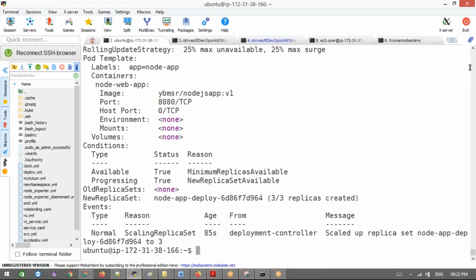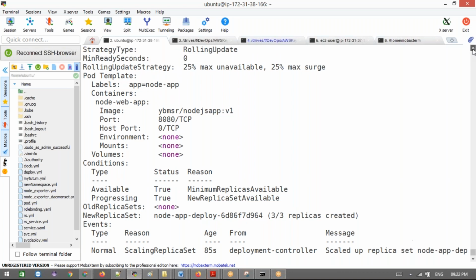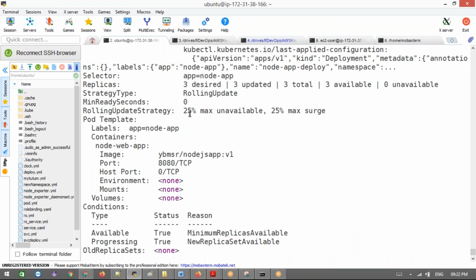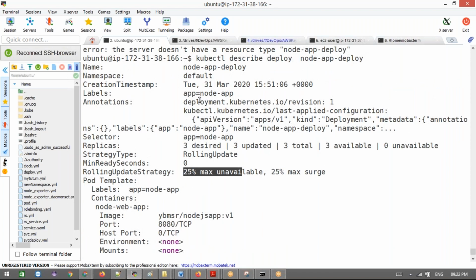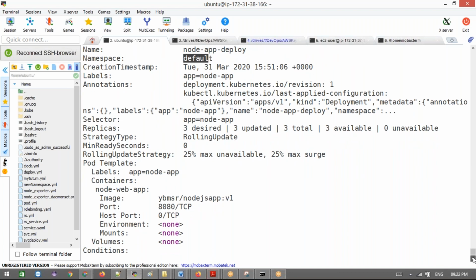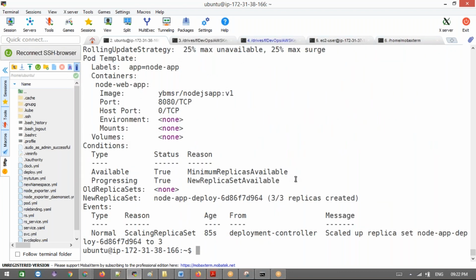Here we can see the rolling update strategy. It's 25% max unavailable, 25% max surge. Okay, this is the default value. And everything is fine. It will give the complete information about the manifest you applied, what the labels are, the label names, and which namespace it is deployed in. When it was deployed, all those things you can see here now. Clear, guys? Clear?